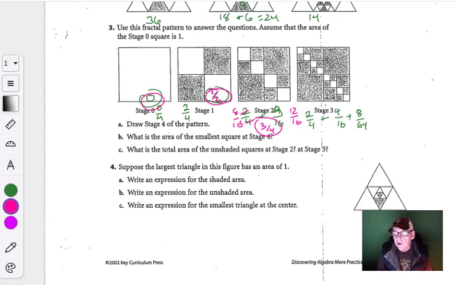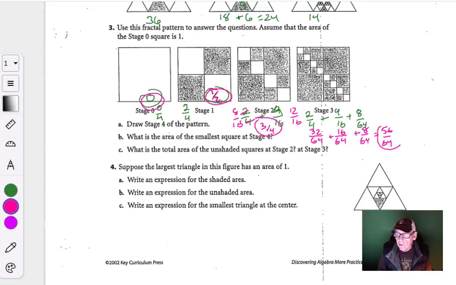And looking at the third one here, we've got 2/4 and 4/16. So 64 is going to be the common denominator for these. So I'm going to put them all over 64. 4 times 16 makes 64, so 2 times 16 makes 32. So 2/4 is the same as 32/64. It takes 4 times 16 to make 64, and 4 times 4 is 16. So 4/16 is the same as 16/64, and then we have 8/64. So when we add these up, we get 56/64.